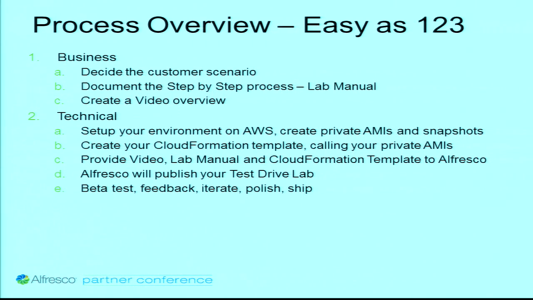And during that process, they're going to test it, and we're going to test it. And our best suggestion for you is, once your team has built out that lab, have your team put fresh eyes on it and have someone walk through and do that lab on their own, internal to your organization. And then that's the first level of feedback. Then Alfresco will take a look at it, and AWS will take a look at it and provide you levels of feedback. One of the things that is core to our being is fast iteration.